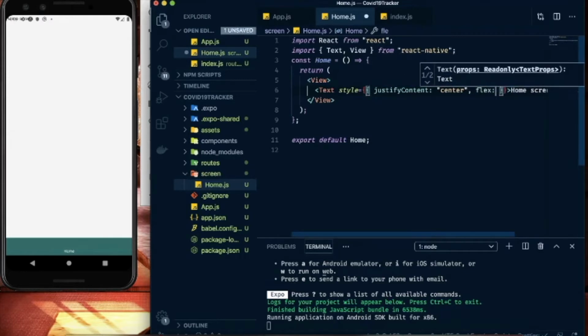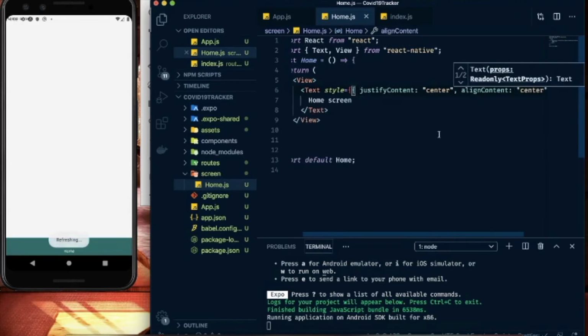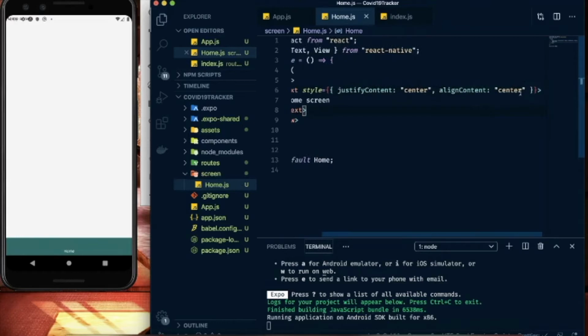Let's say flex 1. Basically, I'm trying to bring the home screen text to the center.